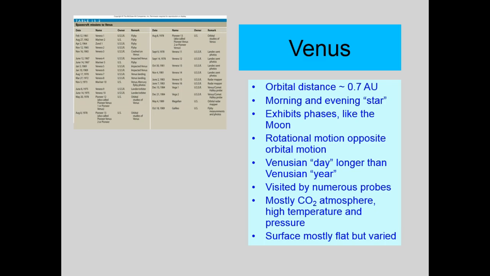This one crashed. That sounds like an accident. This one impacted. It sounded like they meant to go down and get data as far as they could. And you can see others impacted in various things. And you see some of these are flybys. This one, see, was from the U.S. We flew by Venus so we could get to Mercury and take pictures. And that's where the pictures came from Mercury, and the pictures will be from Venus as well. Okay?